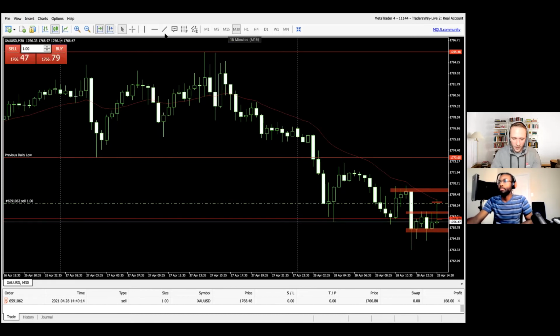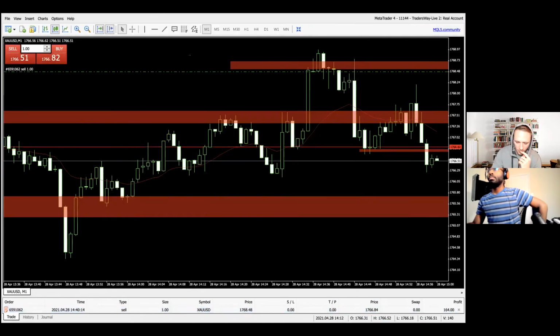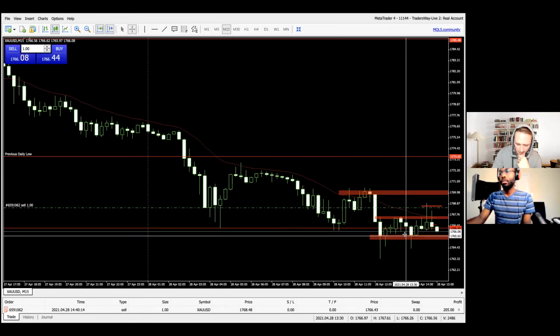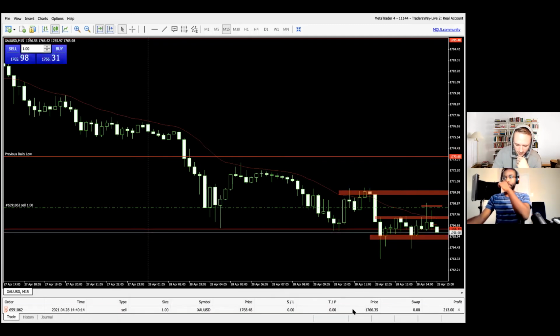Dang, look at that wick on this 30. Maybe lock this in, man. It's in this range here. Here's the new hour forming. Let's see. Hour is starting off red. Let's see what happens. And like we were saying, coming right back down to this area here. Going to retest the 1765 zone. We'll probably take profits here and look for a breakout here. Pretty nice trade here. About 15 minutes.